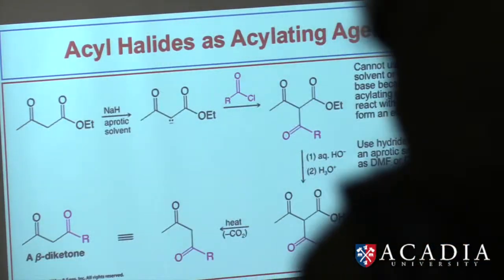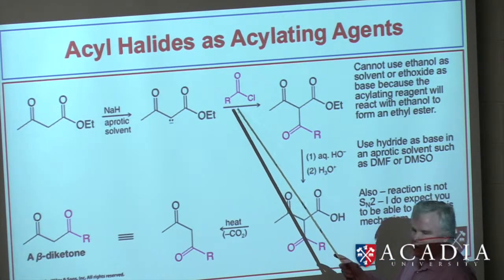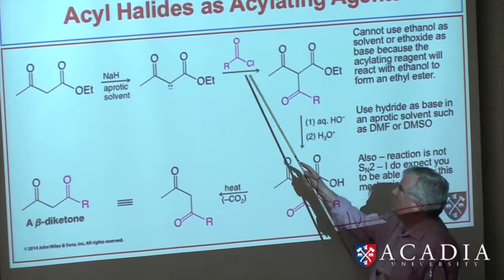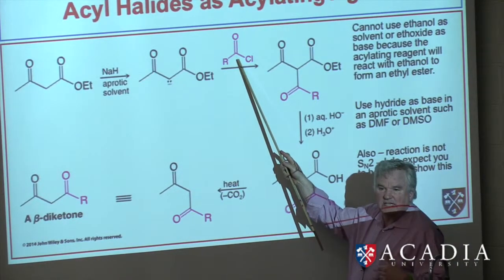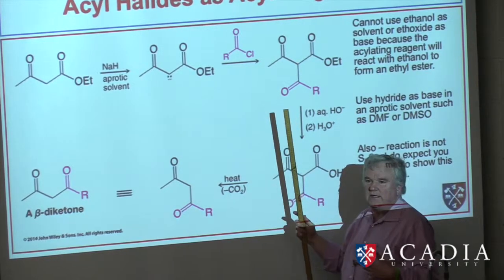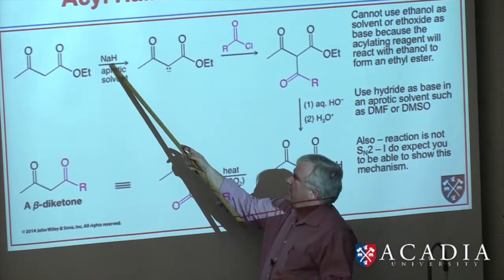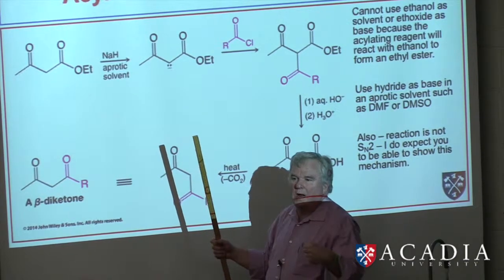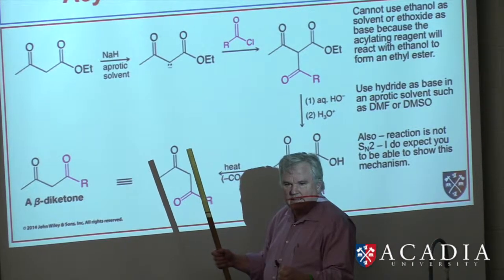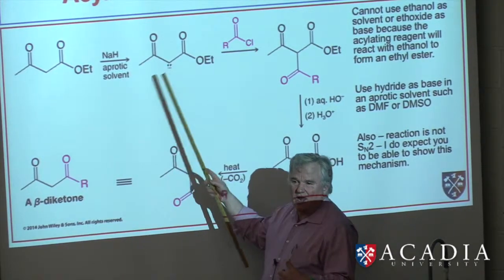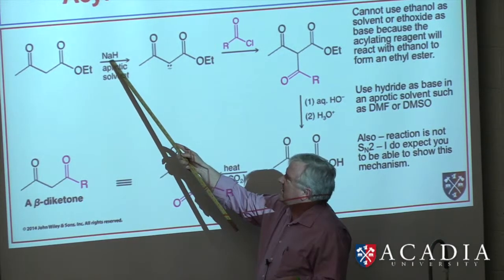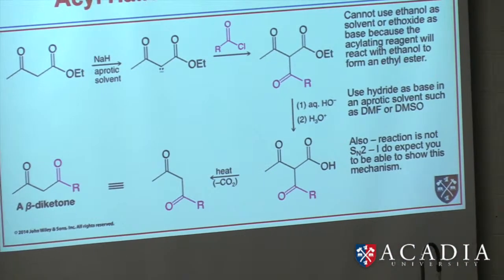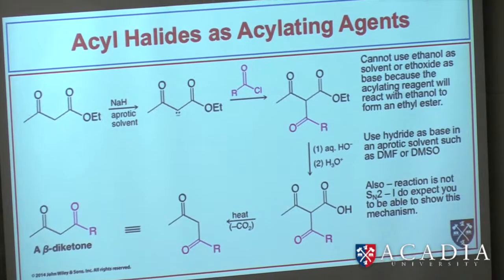The other thing too, for acyl substitution reactions, we can't do it in an alcohol solvent with an ethoxide because then that would just react with our reagent and give us the ester from this thing. So we have to do things slightly differently. We use sodium hydride in a polar aprotic solvent. Aprotic means no active hydrogens that are easily removed by bases. We need it polar because we're having ionic types of chemistry. We need a slightly stronger base because we're in an aprotic solvent and it changes the acidity a little bit.